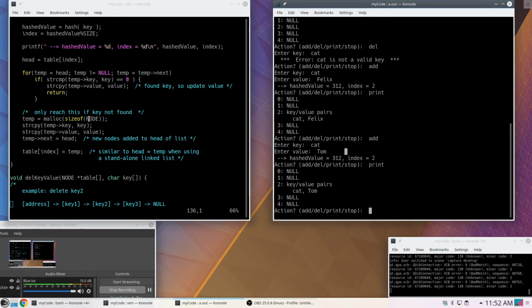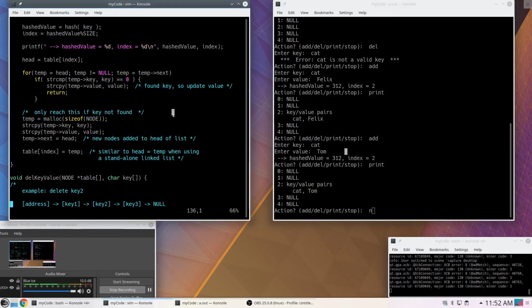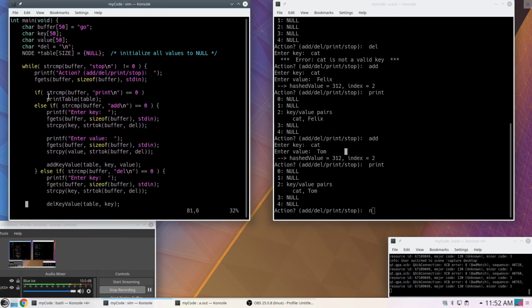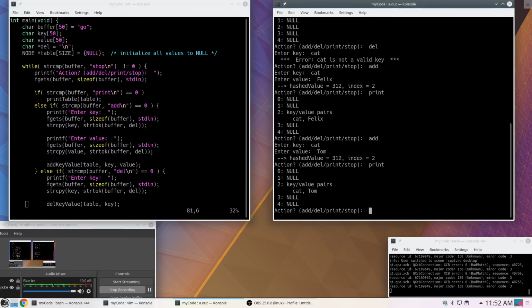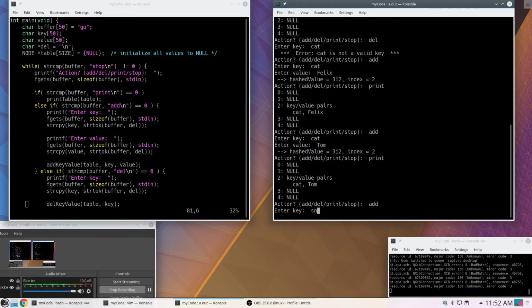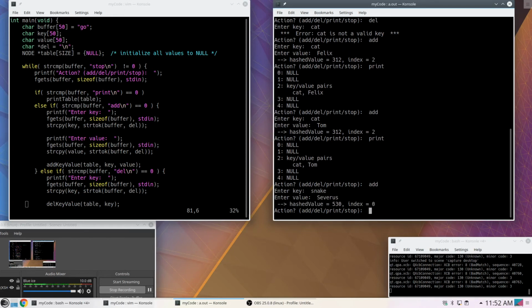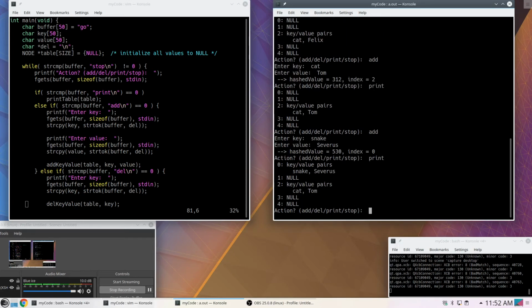So let's go back to the top. So here's where I add. Now, if I want to delete, let's add a couple more things to see what we get. Add snake. We'll throw in a Harry Potter reference there. There's snake. Let's add something else. I'm trying to force a collision.